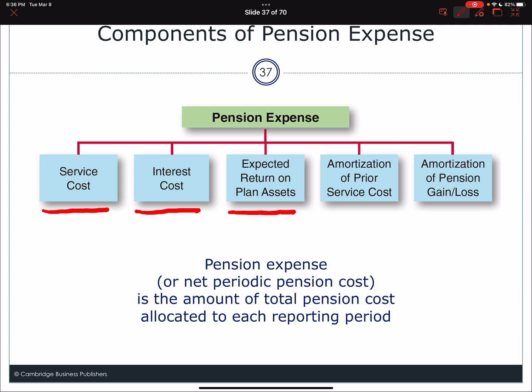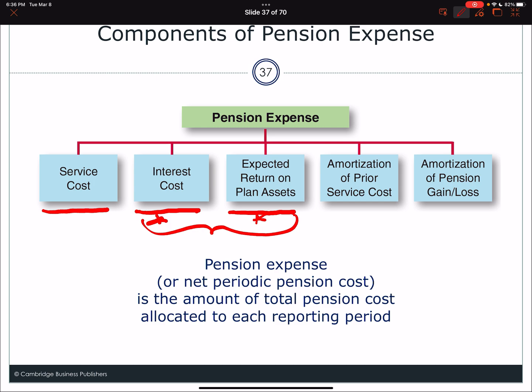Now, this is an interesting one. Expected return on plan assets, right? We've given cash to that third party to invest, hoping that those assets will grow over time. And as the asset grows, our liability grows, right? Because we've got the time element. It's growing them both. So if I'm going to have to record the interest cost, then I should be able to actually subtract how much I think my plan assets will earn, right? So these two together, in theory, in a perfect world, they would cancel each other out, but we're going to find it's not a perfect world.